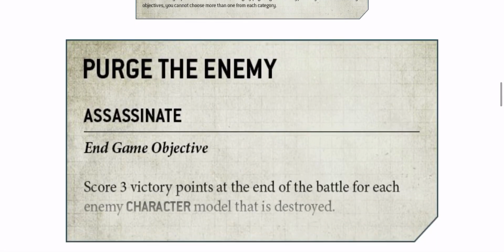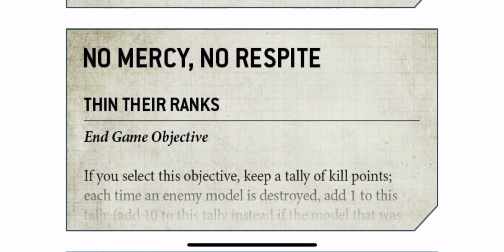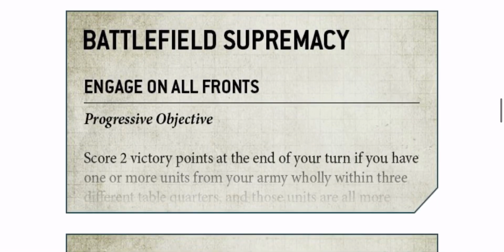Purge the enemy, score 3 victory points at the end of the battle for each enemy character that is destroyed. No mercy, no respite, thin the ranks. If you select this objective, keep a tally of kill points each time an enemy model is destroyed. Add 1 to this tally, add 10 to this tally instead if the model, depending on the tally, you get points. They are showing off the app here already a little bit.